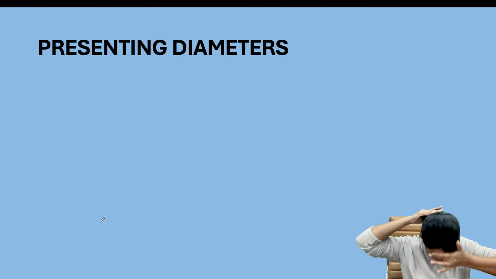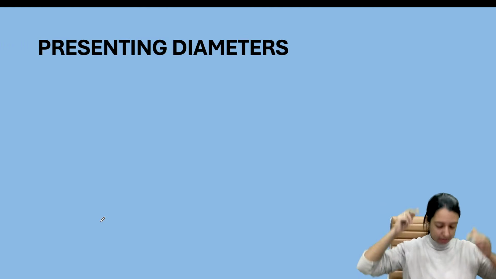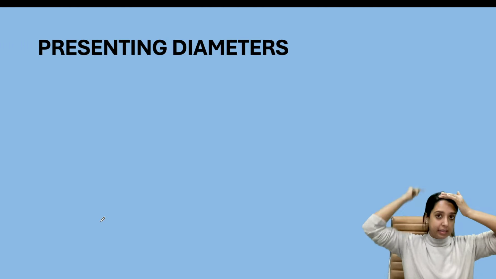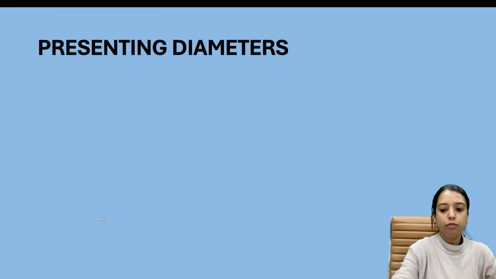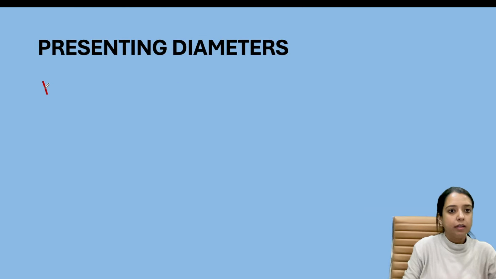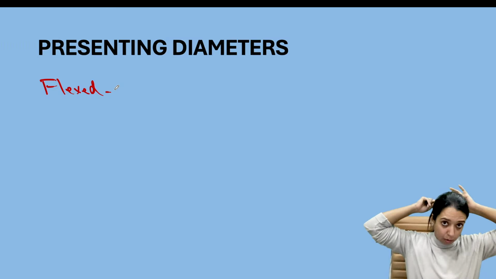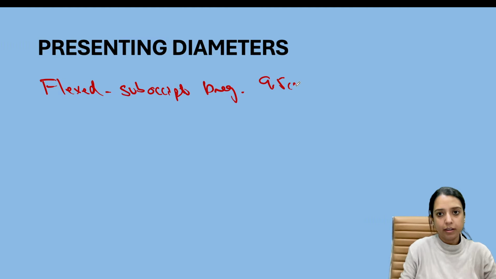When it is flexed, imagine it is completely flexed like this. What is the diameter which is coming? Occiput से नीचे, nape of neck, suboccipitobregmatic. This is the diameter which is coming, na? Suboccipitobregmatic. So in a fully flexed head, completely flexed, what is the diameter? Not occiput, suboccipito. So it is suboccipitobregmatic, which is the best diameter, 9.5 centimeter.